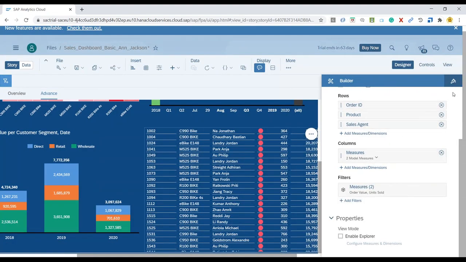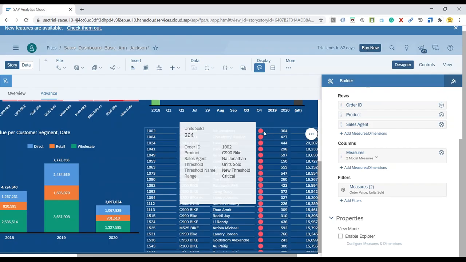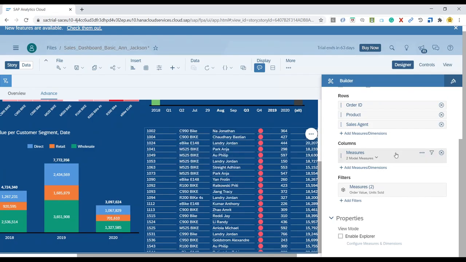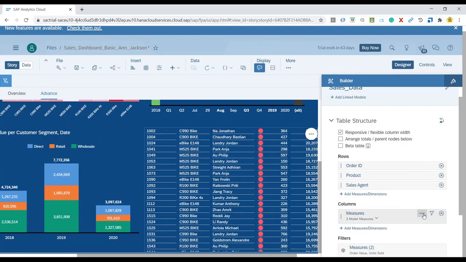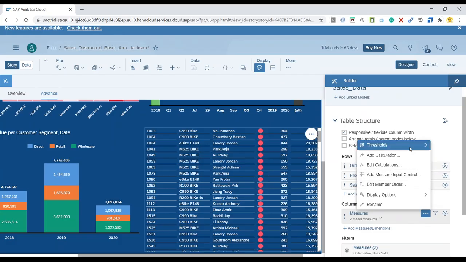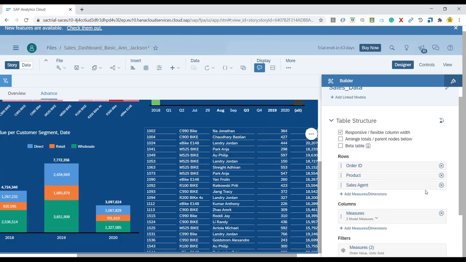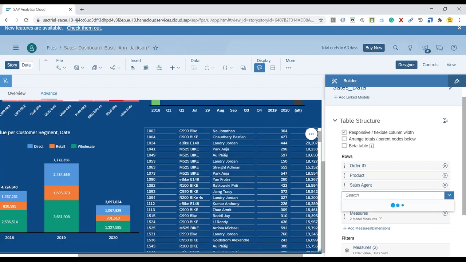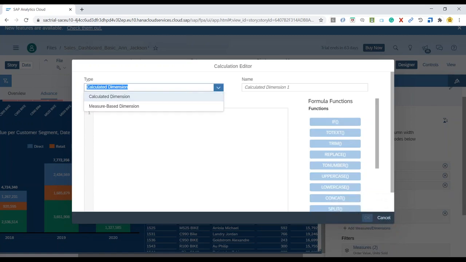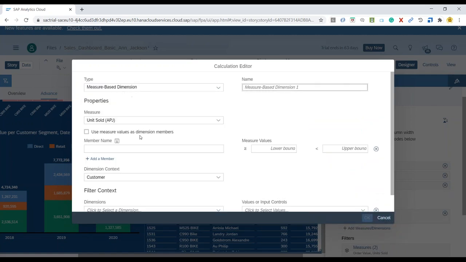We will use a measure based dimension, but before that I need to remove my threshold. So I just go back. Threshold is the next topic which we are going to discuss. So I'm just going to remove my threshold for now. And now I'm going to use another option to add a dimension, create a calculated dimension, and choose here measure based dimension.